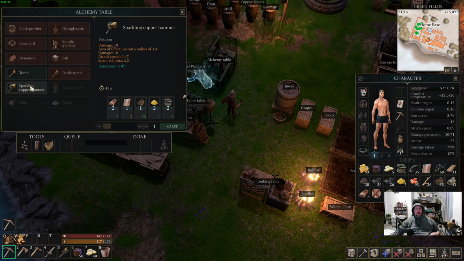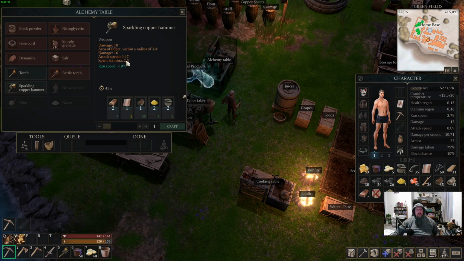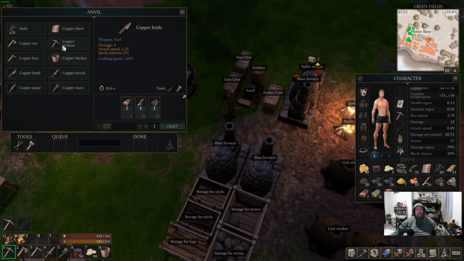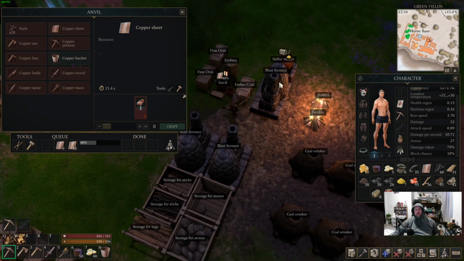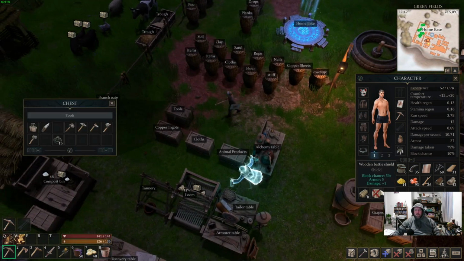So we got a torch. And then we have our sparking copper hammer. Run speed negative 10, but it does. Okay, the attack speed is 0.4, and this is 1.2. Stamina spent 2.7, 2.5. This is 1. Oof. I kind of want to make one though. Up here to the anvil, and let's make all 7 of those into sheets, and the rest of those into sheets. And we got to stay in here and do this. Get our sulfur real quick. I know, going around all over the place too much.